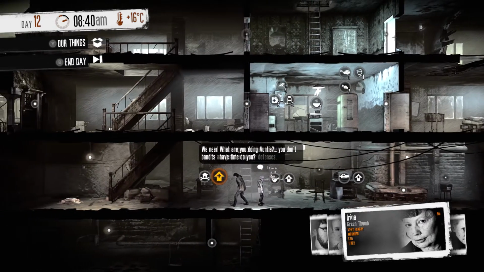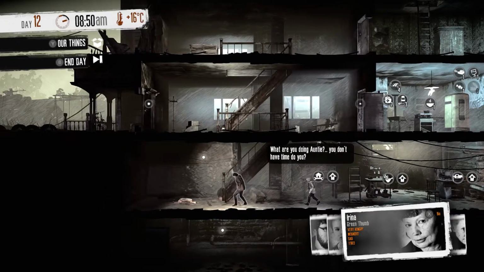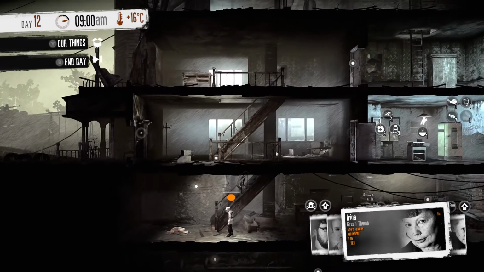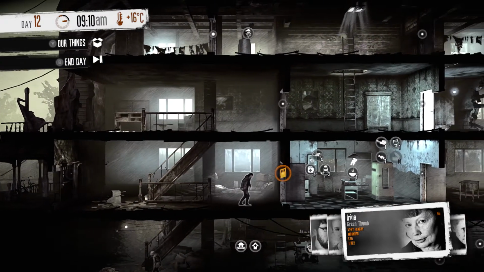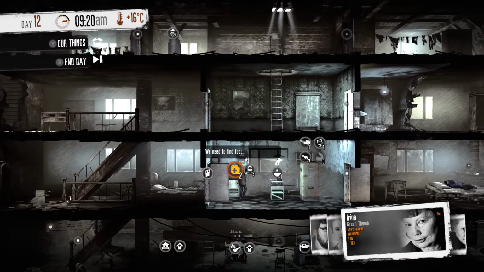Auntie. I don't have time to sort of play with the child at the moment. She really needs to sort of fix her wounds. So we've got some bandages here. And she needs to be fed.